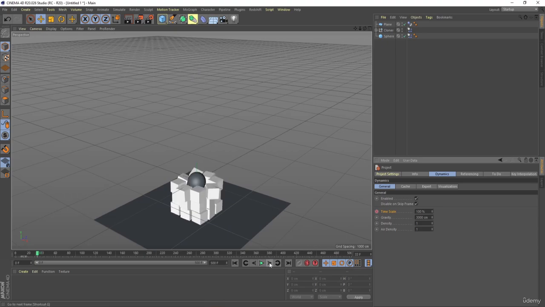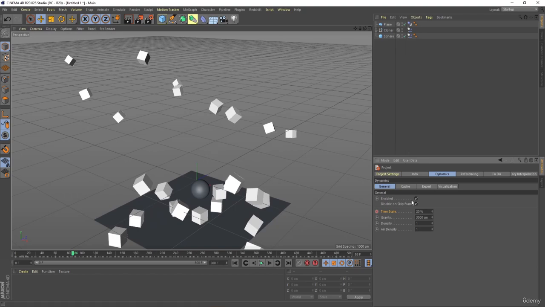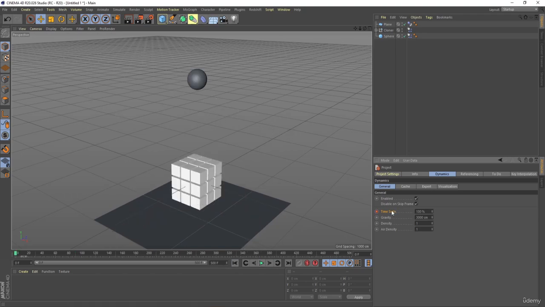I'll go one frame forward, make it 20, and then create keyframes. Actually these keyframes you cannot see in the timeline over here. Now if I hit play, I'll get this kind of slowness because we have applied keyframes to the time scale. So that's the use of gravity, time scale, and density.